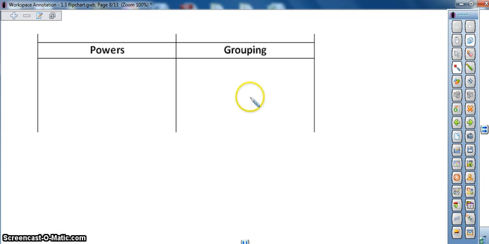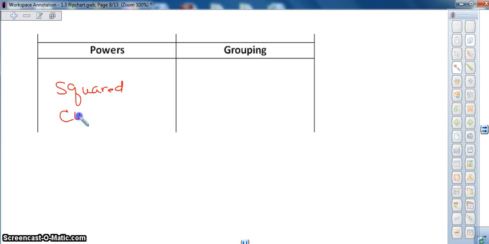Now, you also have powers and grouping. Powers today, we work with some keywords. You might see squared. Another phrase you might see is cubed. So that's trying to tell us to take it to the second power. Remember, x to the second is squared. X to the third is cubing. What about our grouping symbols? Grouping symbols really are your absolute value, your parentheses, could be a bracket. All of those are types of grouping symbols.